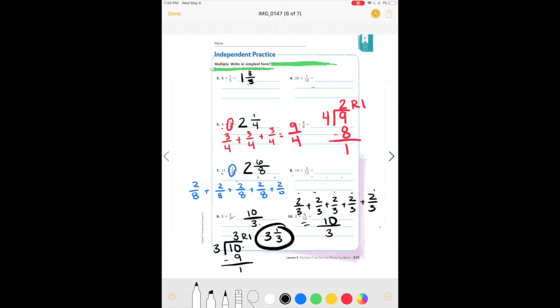So you can use repeated addition, or you can use this trick where you multiply the numerator by your whole number. All right, if it wants you to show your work, use repeated addition, but you have to write it in simplest form. I want you to do 4, 6, 8, and 10, the even ones, on your own, and I will post the answer key on Canvas. Make sure tomorrow you take the assessment over what we learned this week on Canvas, and then I will see you on Monday for our next math lesson.